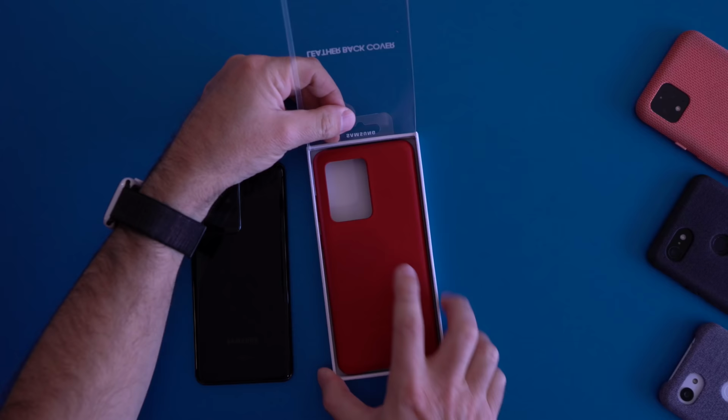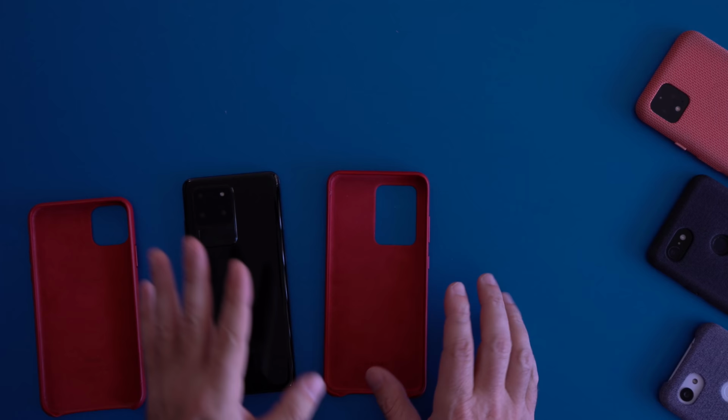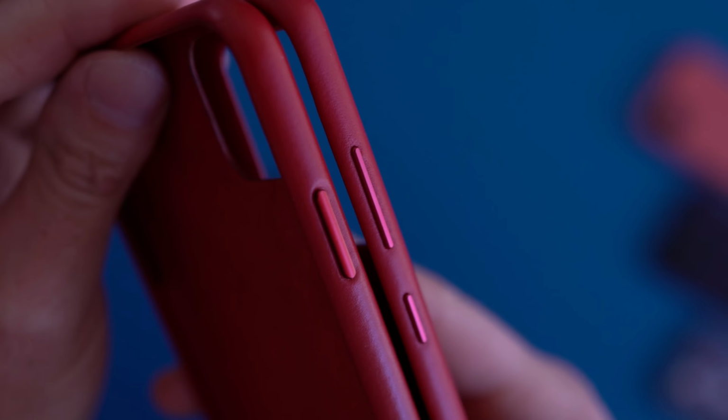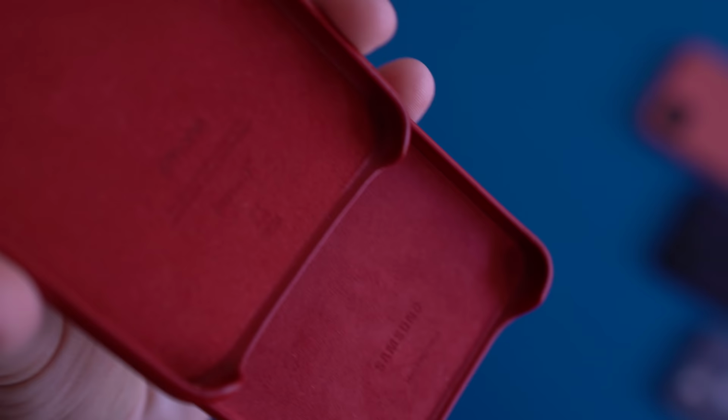I actually unboxed this before, and you may have seen it in my previous video. Now the case may look very similar. It is very similar. It's as if Samsung said, I don't like cases, so I went and made one. Look at you, Samsung. Very nice. I got that reference. Really good. Ooh, so tight. Very nice. Now, the case is actually extremely similar. Buttons look the same. Even the writing here. Did it need to be exactly there? Look at the bottom.